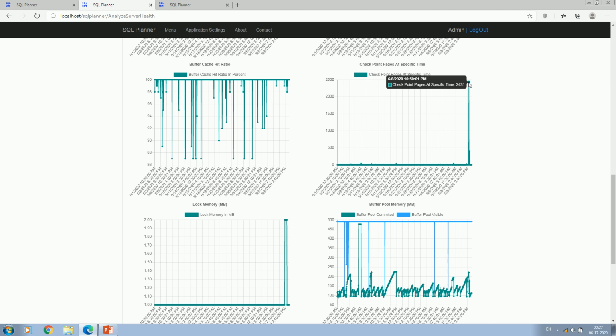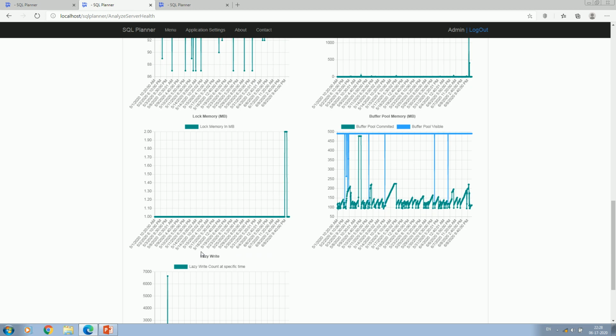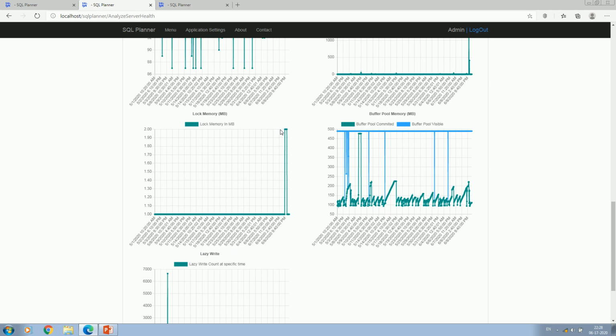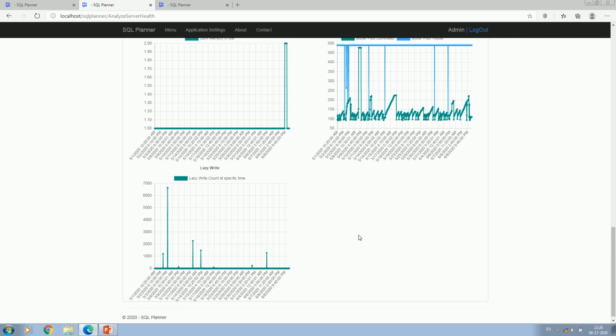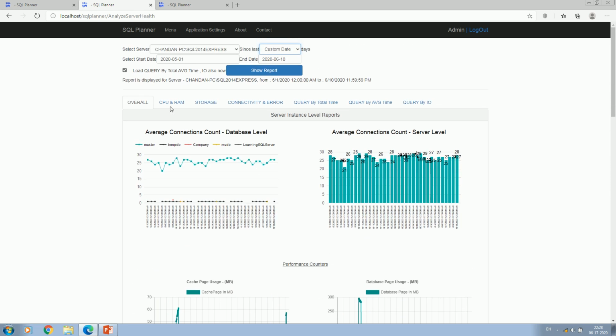This is calculated based on the baseline minus the current value, based on the baseline, and we can see the specific lock memory also, and we have buffer pool committed versus buffer pool visibility, and the last one is lazy write. We will be having several other performance counter reports here in future.